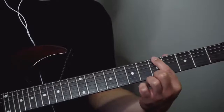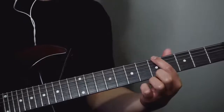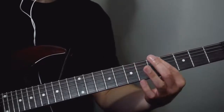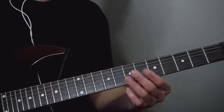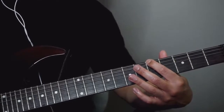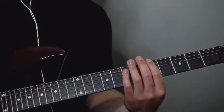And what happens is if you play too far back in the fret, you get a buzz. That's just because you have to use a little bit more pressure on the note when you go more back in the fret. You have to push down a little harder. Even then, I'm still getting a little bit of buzz. These are some old strings too that I gotta change. But when you go to the front of the fret, a lot of that buzz goes away. And that's just because you don't have to push as hard when you're at the front of the fret. So that's the first mistake to avoid, is always playing in the back of the fret instead of the front of the fret.